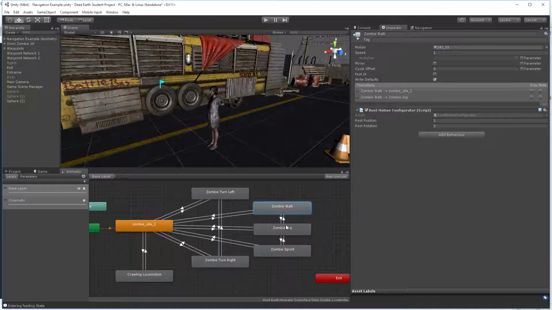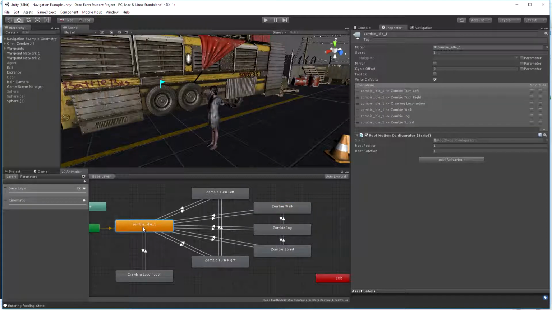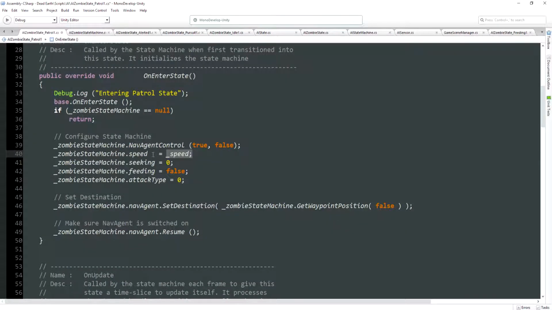So I think what we need to do is make sure that if we're in the patrol state, and indeed the pursuit state, which we'll visit after, and we don't have a path, but the path is still pending, then really we just kind of want to wait where we are until the path is complete. But we don't have to worry about dropping back out of the state. We want to stay in the state, but just not go anywhere until we're ready to do so.